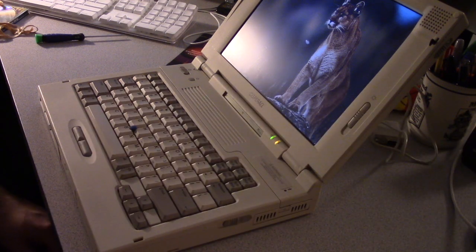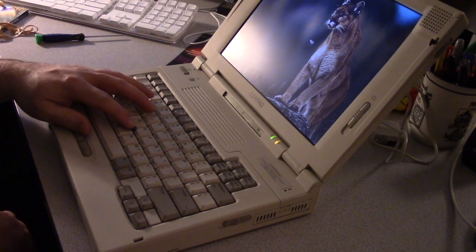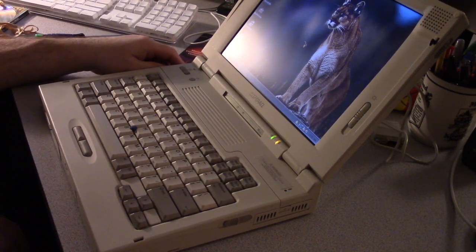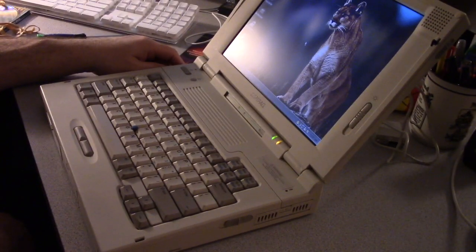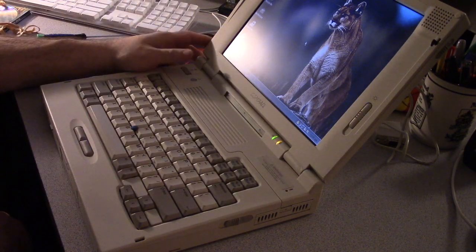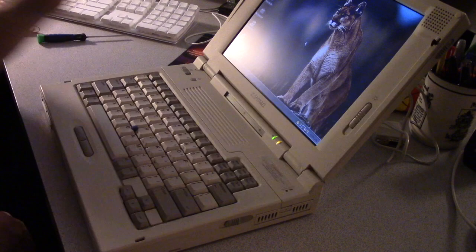Or hell, maybe I will. Nobody wants you anymore. So we've got a nice power supply for it. We've got a nice new status display for it. And what next? What else are we going to do? New CMOS battery. I'm going to order that now that I got all this fixed up. I'm going to get the battery rebuilt, and I'm going to freaking use this thing.